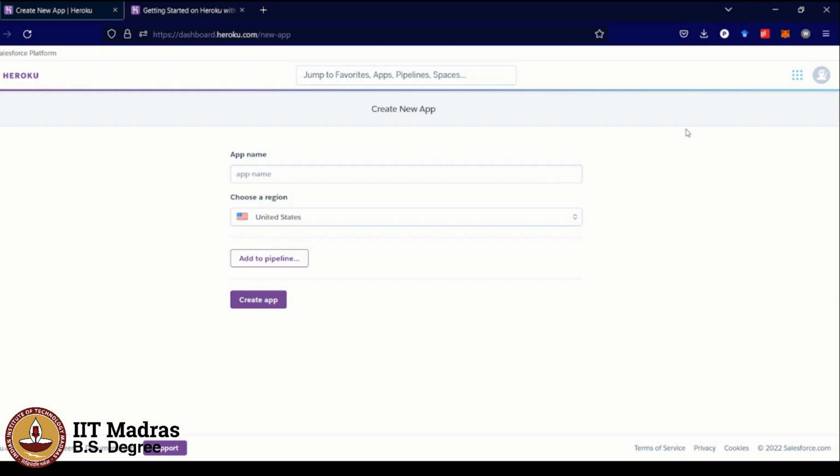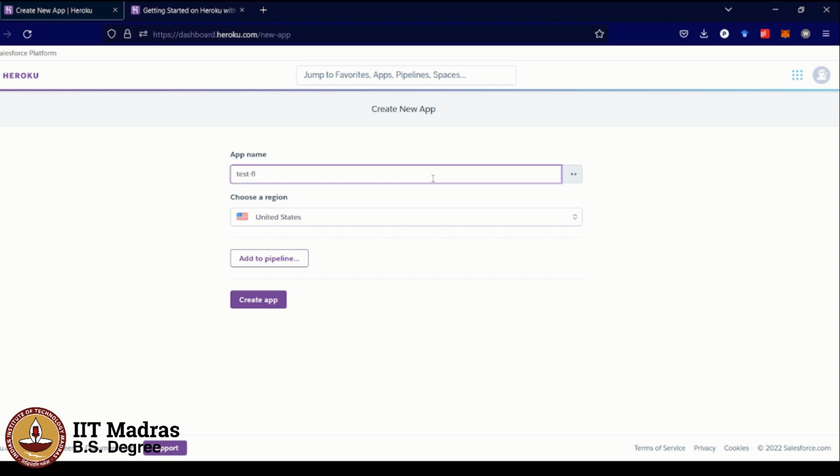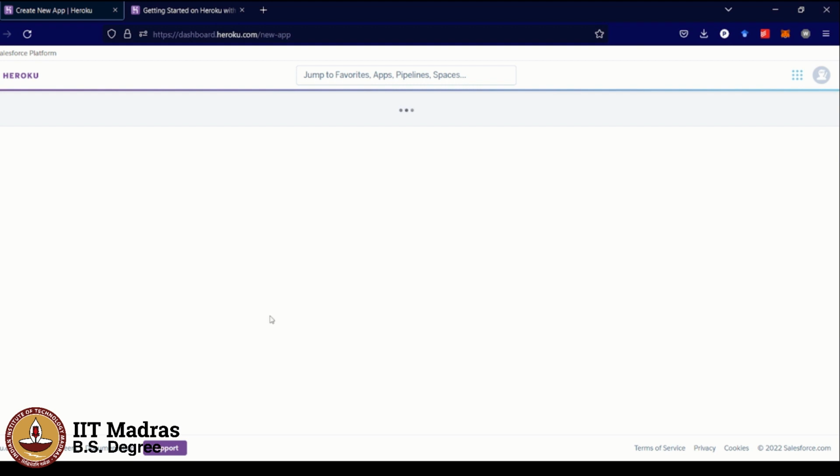Heroku is a platform as a service provider. It provides the entire platform for you, the infrastructure and an easy way to deploy applications. So I create a simple test Flask app with a name. I can choose maybe Europe as the region, and I create the app.